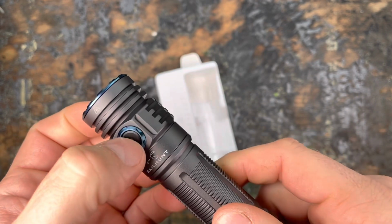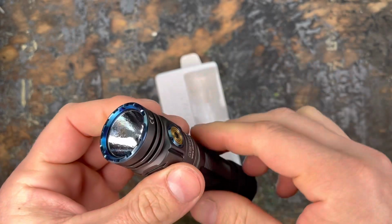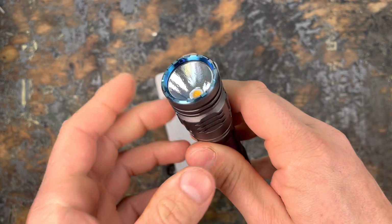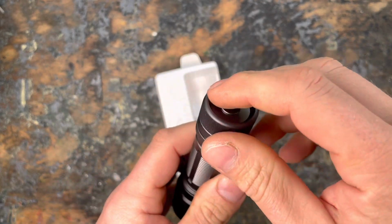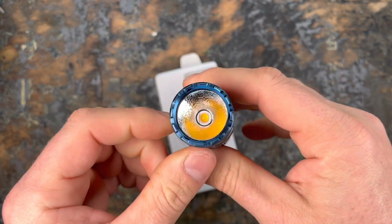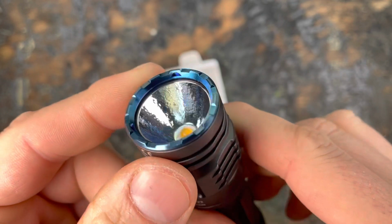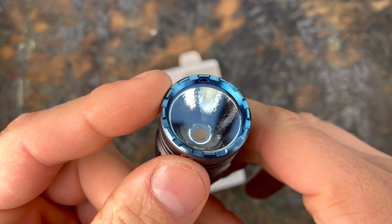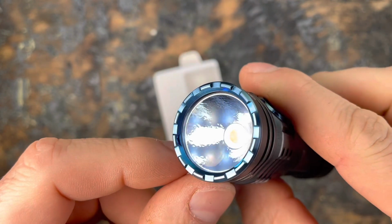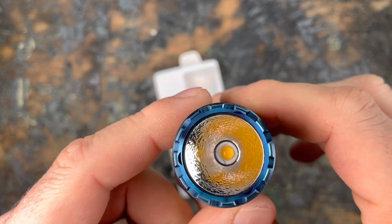Side switch with an indicator in it. And here we have a magnetic charging port, so that you can just clip the magnetic charger onto it and the light will charge. The H300 headlight that we will review in another video has the same connector, so they have the same connector line on their flashlights. Really nice blue anodized bezel, anti-reflective coated glass lens, and then a very nice orange peel reflector, which holds the Nichia well centered.